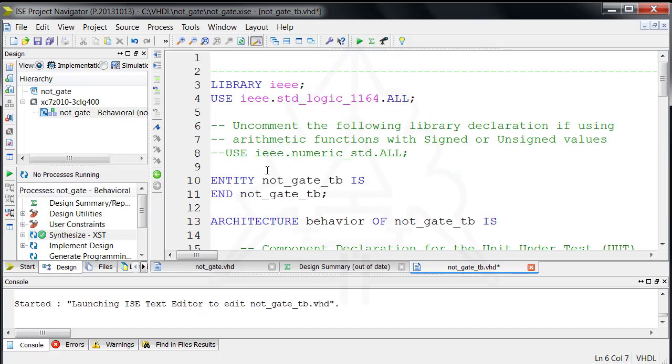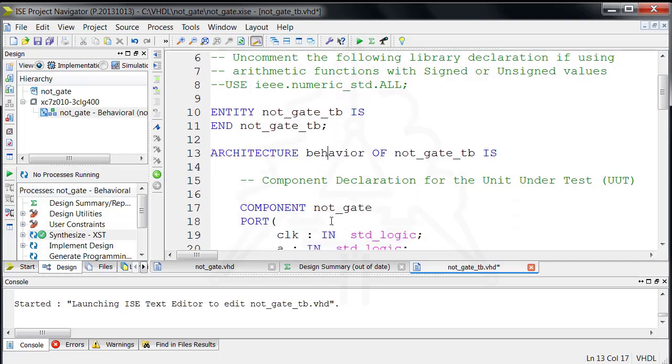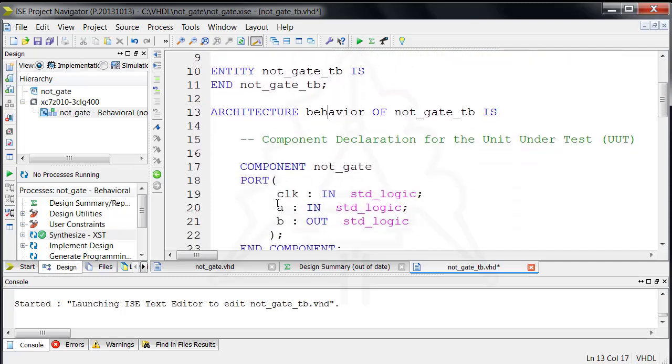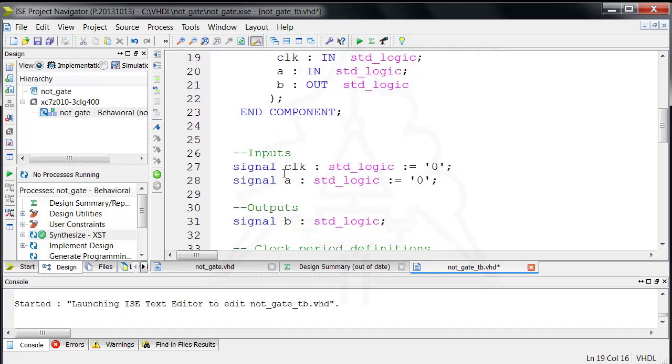The test bench has a structure similar to a source file. In the architecture section, the component is declared first. Signals for connecting inputs and outputs.